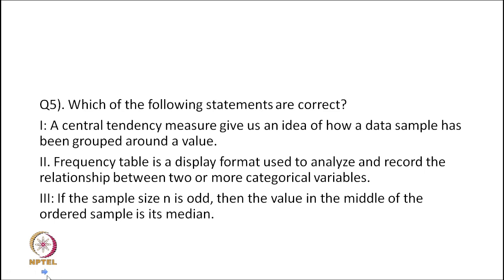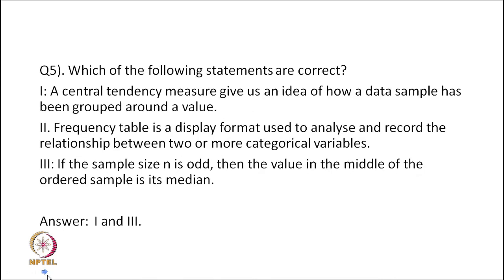And the third statement is: if the sample size n is odd, then the value in the middle of the ordered sample is its median. So, go through all three statements, then you come to the conclusion about which statements are correct. Basically, statements 1 and 3 are the correct statements.